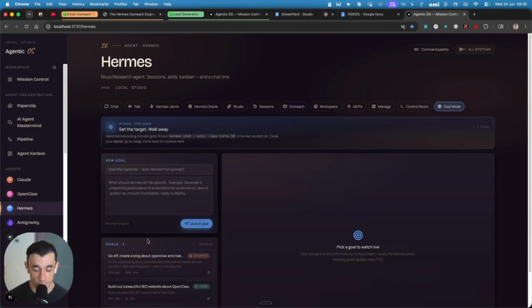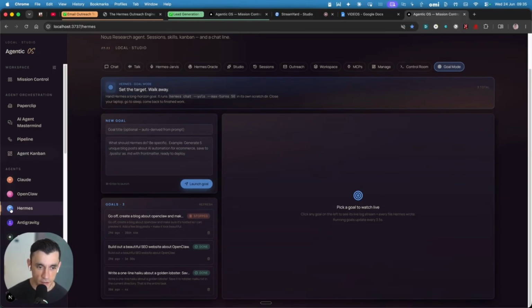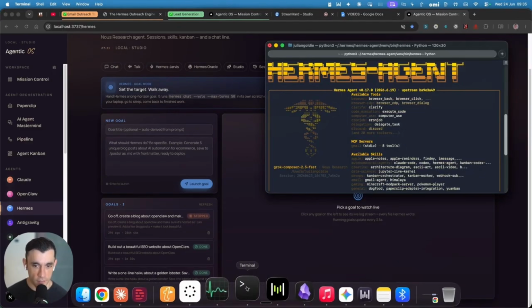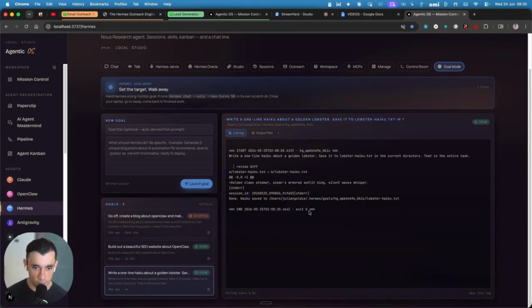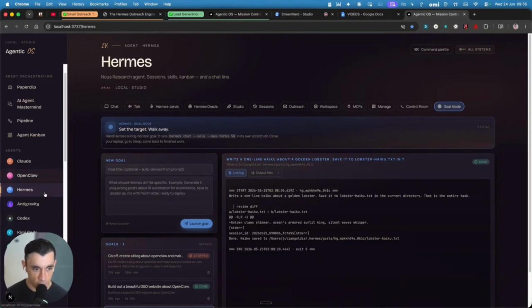We also have goal mode set up over here. What this means is basically you can give Hermes a goal and it will loop around, and a judge will quality control the work for like 20 turns. And if it's not fully completed, or if the work is not up to par, then it will just keep looping around in the background autonomously as an agent until the job is completed. And the difference between doing that inside terminal and doing that inside here is that with this workspace, we can actually see our history and what we've done previously, right? So it's all saved in, which brings me to my next point.